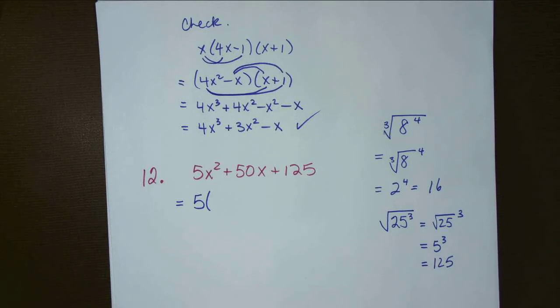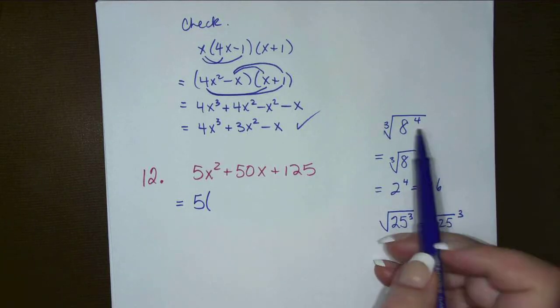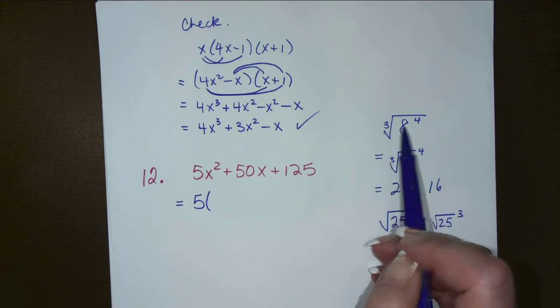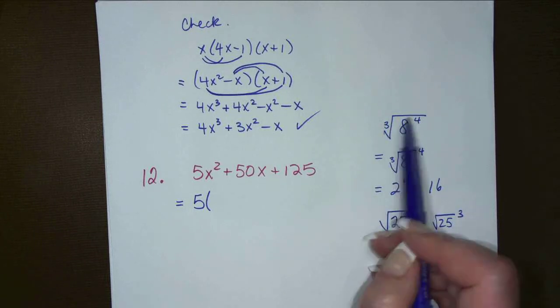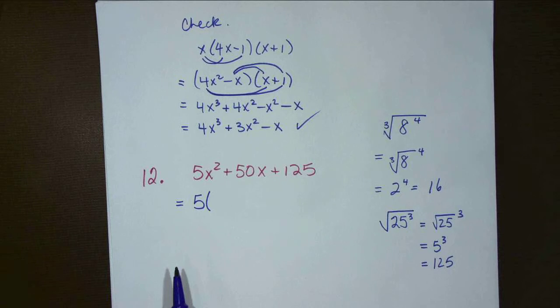Some of you did some pretty complicated things for this particular 2-line question. So the important thing to notice was that if you have the 4, you don't do 8 to the 4. You do the cube root first and then do it to the 4th power. Same here. If you can take the square root, do the square root first and then cube it. These are equal. Doesn't matter which one you do first, the power or the root.